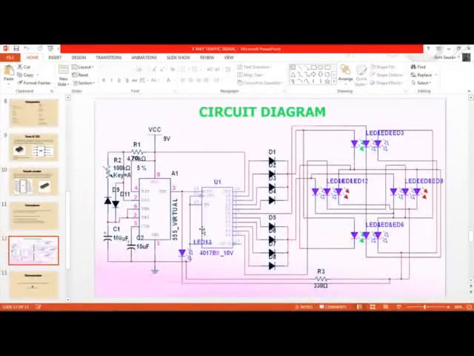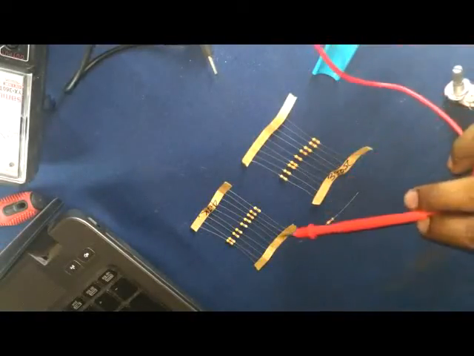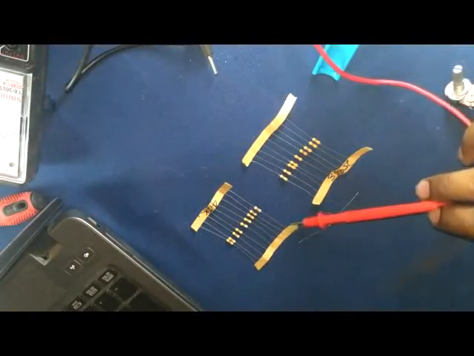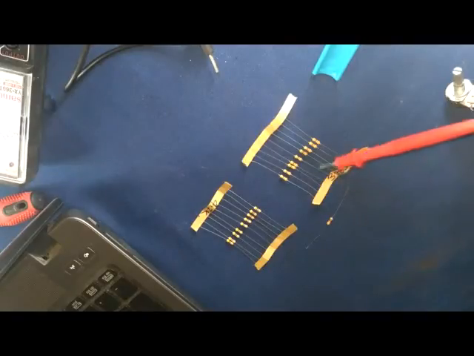Let's apply all these things to the breadboard, connect it with wires, and check it out. So these are 330 ohm resistors, these are 4.7 kilo ohm resistors, this is a 10 kilo ohm resistor. Let's talk about the connections.